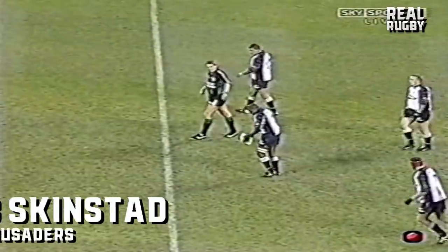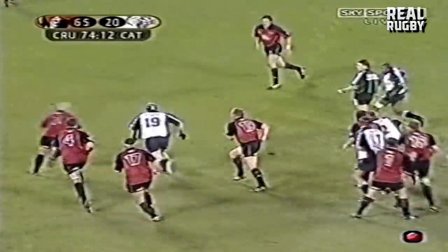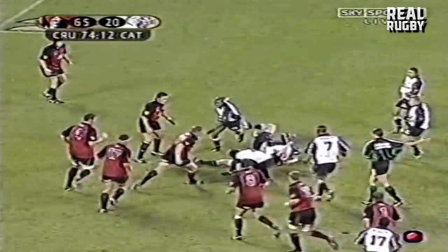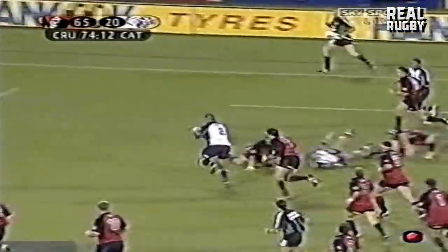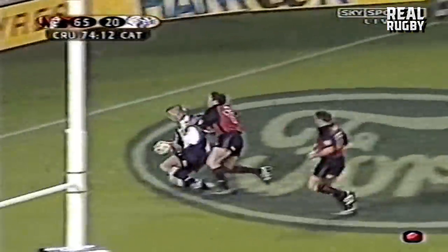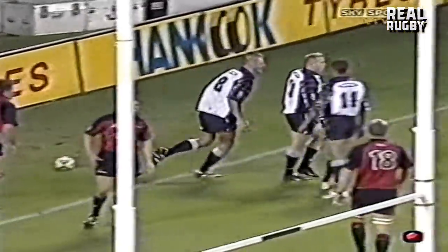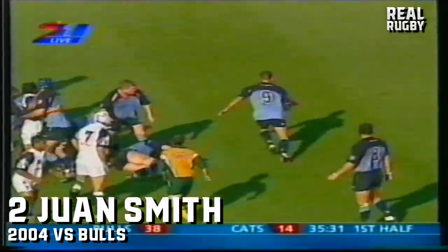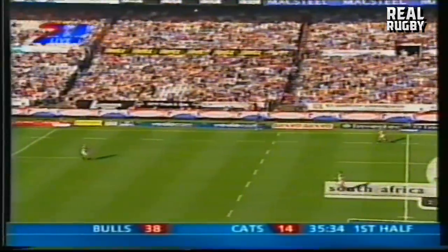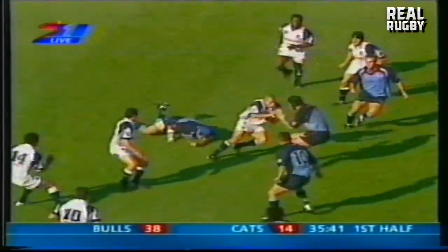Very good athlete. Ten tries for the Crusaders tonight, about three minutes left. It's untidy at kickoff time — that's certainly one area that Robbie Deans will be working on — as Jacobs finds a gap, finds Skinstad with a sprint in, and back come the Cats! Immediately they reply, and Bobby Skinstad has the try — that's their third. Well, that gives them something to aim at in the last few minutes, but the Cats are just not making sure enough of their first-time tackles. You can remember that was a Cats counter-attack that led to the Bulls' try.